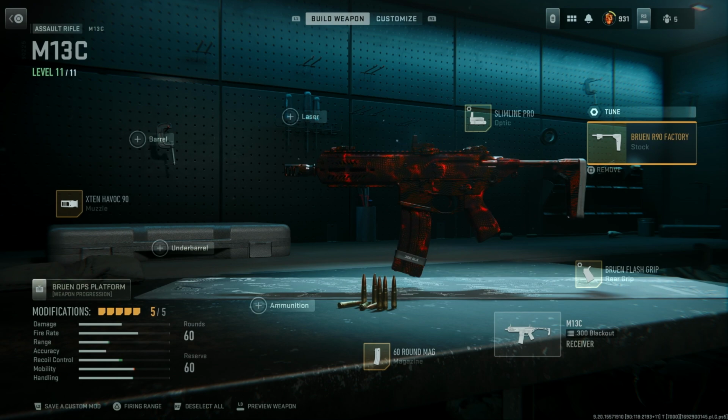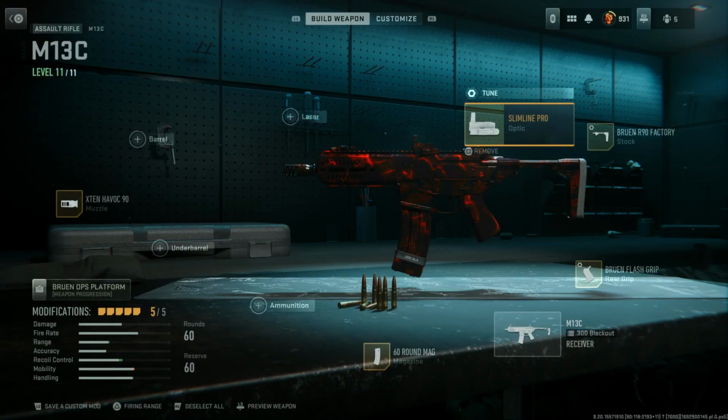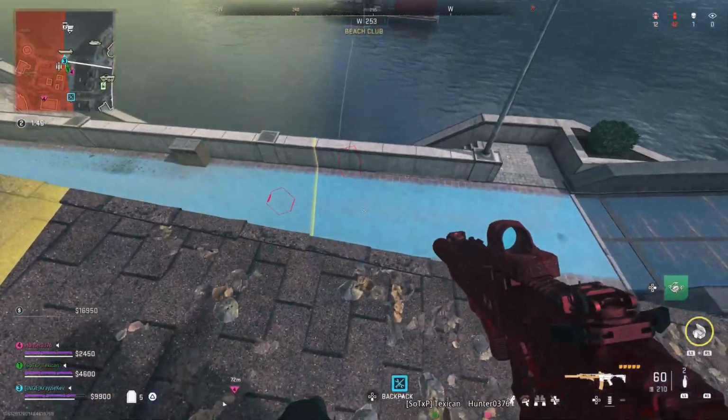We got the stock. We have the Bruin R90 factory. Tuning is going to be -4 for the aim down sight speed. For the aim walking speed it is -2.40. For the optic it is the Slimline Pro. The tuning is going to be -3.00 for the aim down sight speed and far -2.25. Now let's see some action.